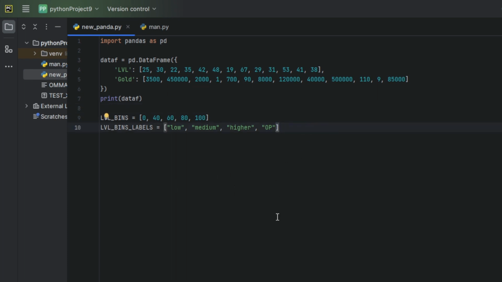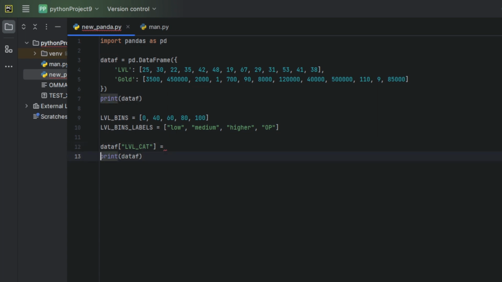We will see now, because we are using the cut function. Let's name the new column level category, or cat, equals. Okay, let's print the data frame again at the end.